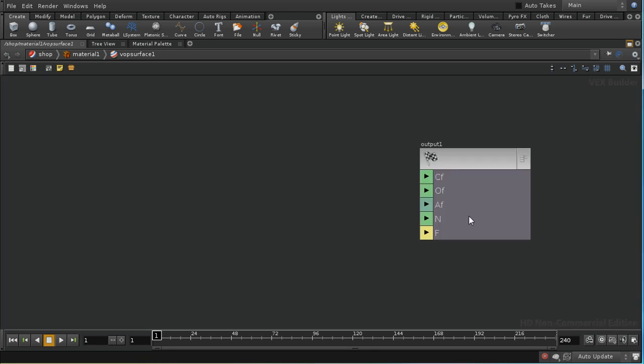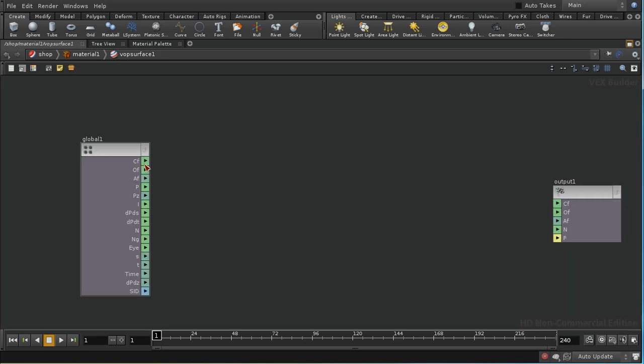And the things on the left side of a node are the inputs, and here we can see the arrows are pointing inwards. If we want to see the nature of the input, there are color codes to help us. It can sometimes be difficult to remember what the colors mean, but if you hover over an input, you get a little help text which tells you the purpose of the input and its type. In this case, this is a vector, this is a float value, and this is a BSDF.